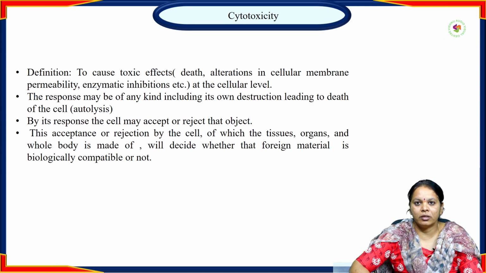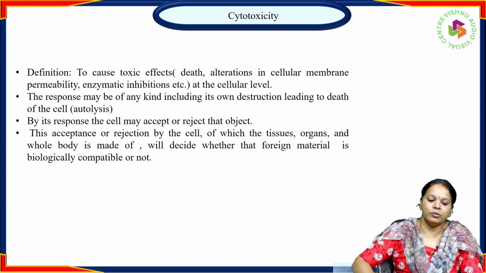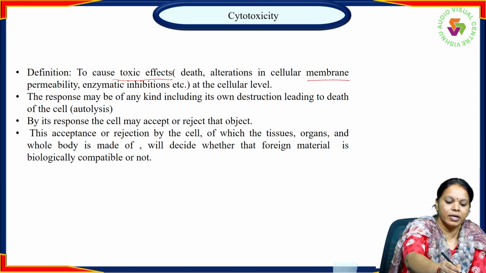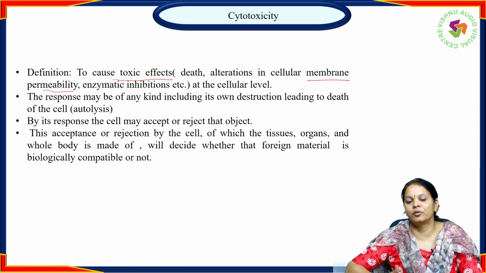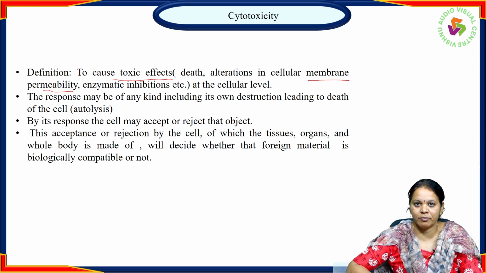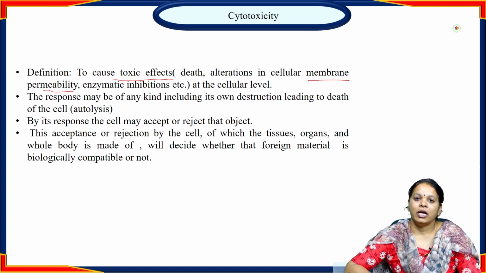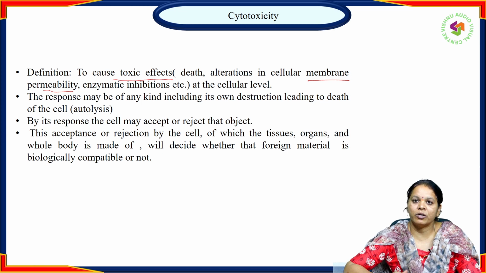So here, the major criterion, as I told you, would be cytotoxicity. Whether it is causing any toxic effect. This may be in terms of cell membrane permeability, whether any abnormal transport is going to occur at the cell membrane, because each cell is surrounded by its membrane, and that is the wall which protects the cell's internal structure. It will not allow any foreign body into the cell. And if in case any foreign body enters, first it will try to understand whether it is a friend or foe to the cell.